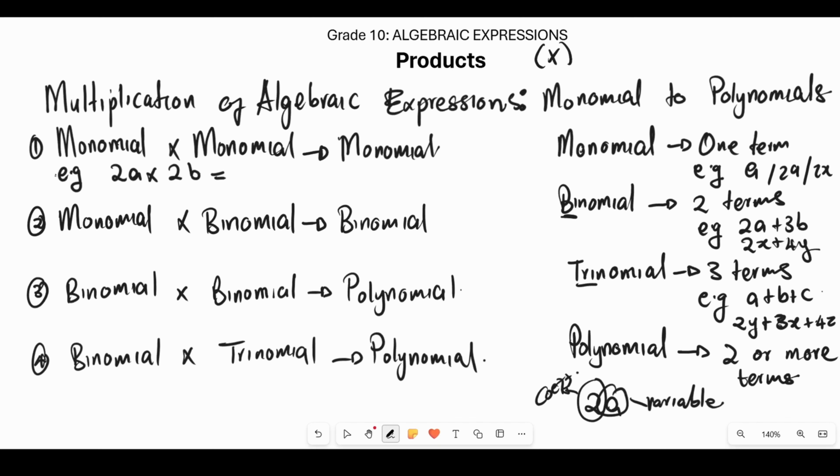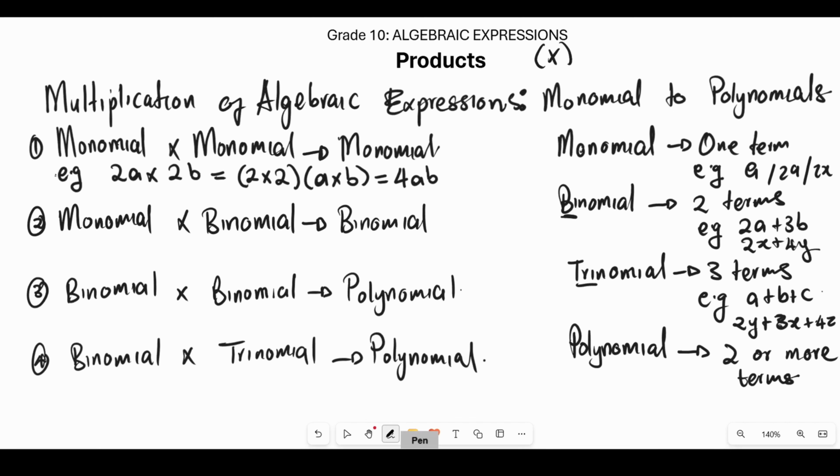So here's the tip. Always multiply the coefficients separately. First coefficient, it's 2. The second one is also 2. And you put it into brackets, making them separate. Then you multiply the variables, which is going to be your a multiplied by your b. Such that in this case, 2 multiplied by 2 is 4. a multiplied by b, it's going to be ab.